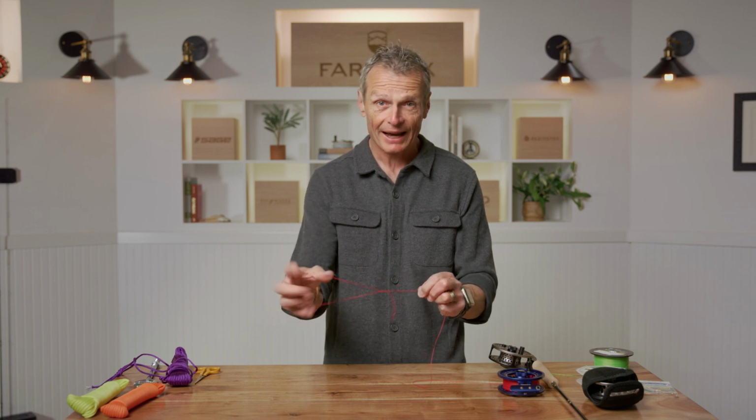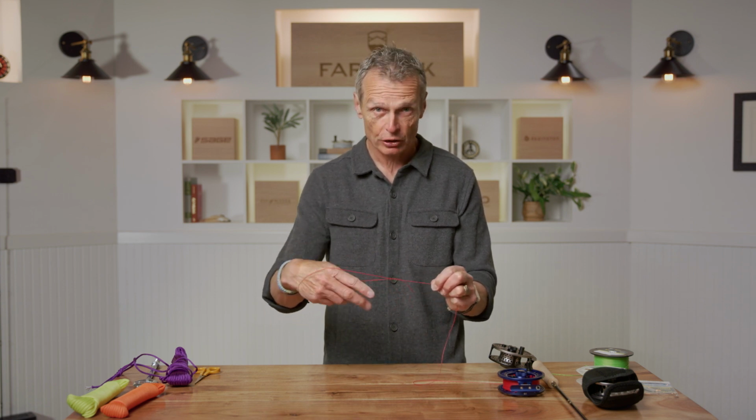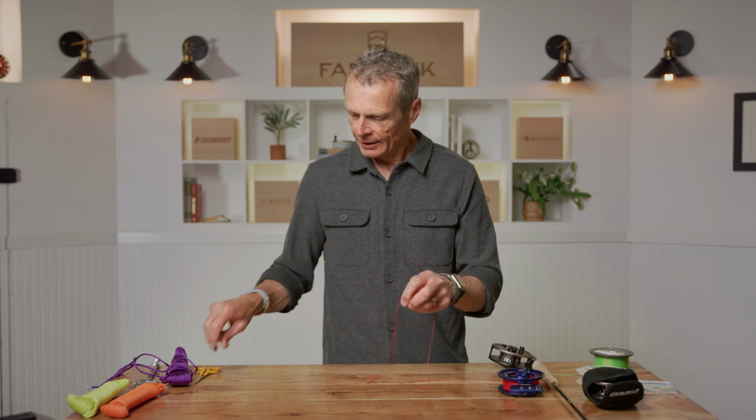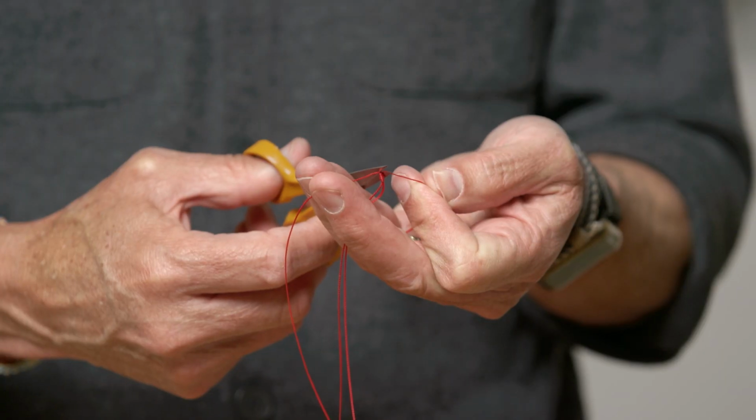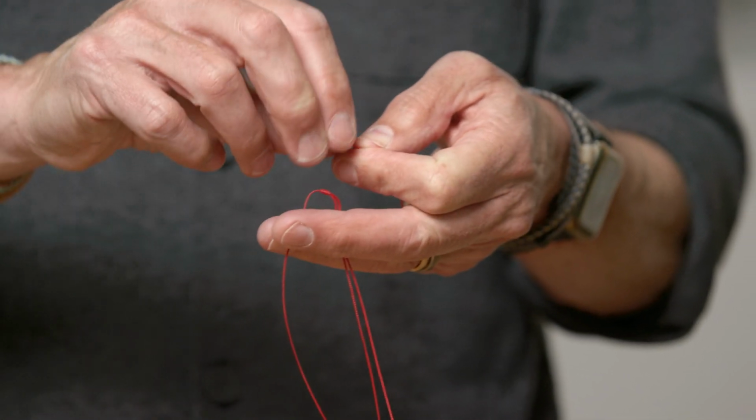And it's big. I want to get my hand into it. I want to make sure it's big enough for my hand. If it's not, chop it off. I'll show you why. Talking of chopping off comes the tag. And I do like to cut these tag ends really close so I don't have a piece sticking out that can get caught on things.